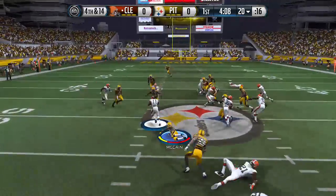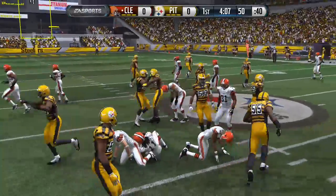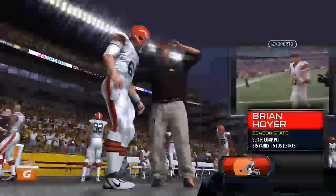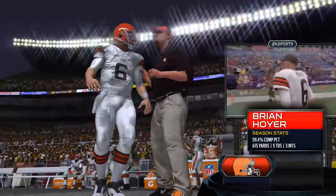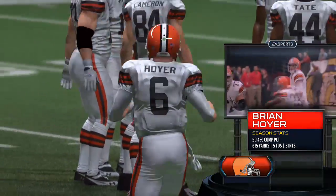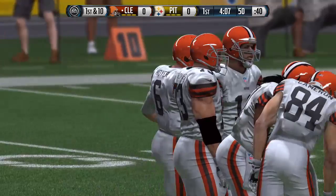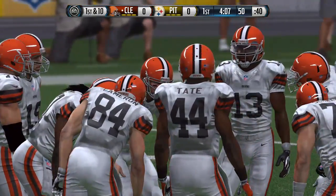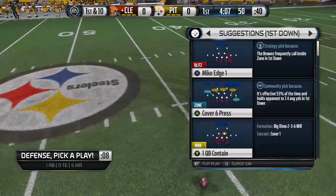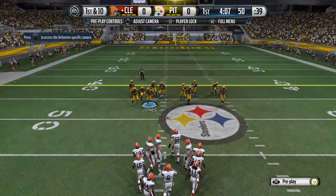Benjamin is going to look for space now. That's a pickup of 14. He was undrafted into the league and signed by the Patriots as a rookie. Out of Michigan State, quarterback Brian Hoyer. Brian Hoyer waited so long for his chance to be a starting quarterback. Last year, he finally gets it with the Cleveland Browns. What does he do in his three starts? He goes 3-0, then he gets hurt. If he can stay healthy, I think he can be a solid NFL quarterback.